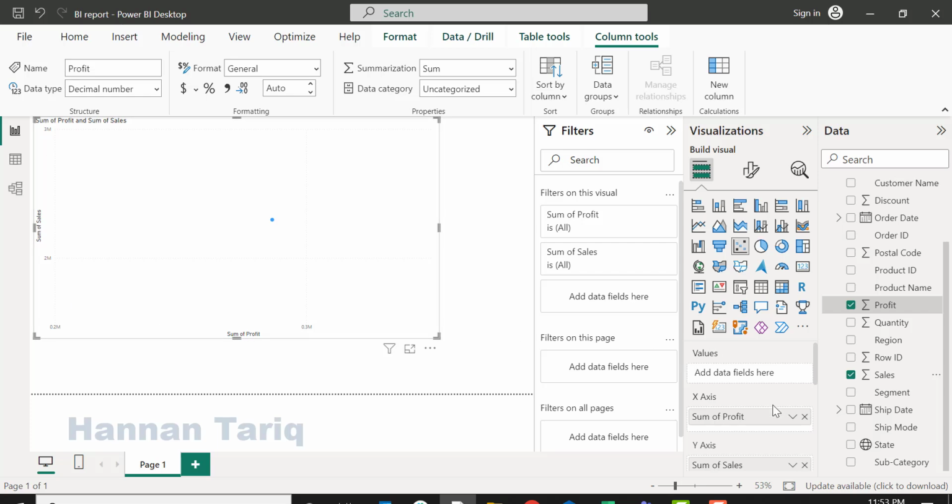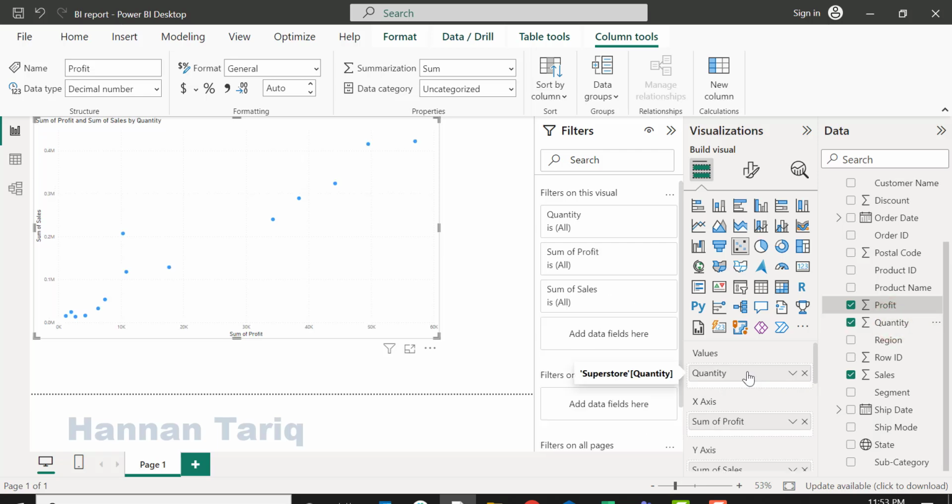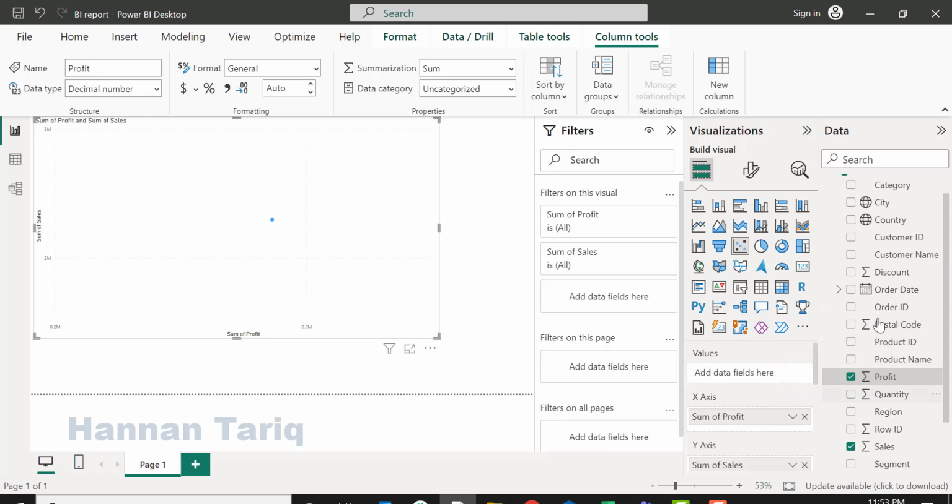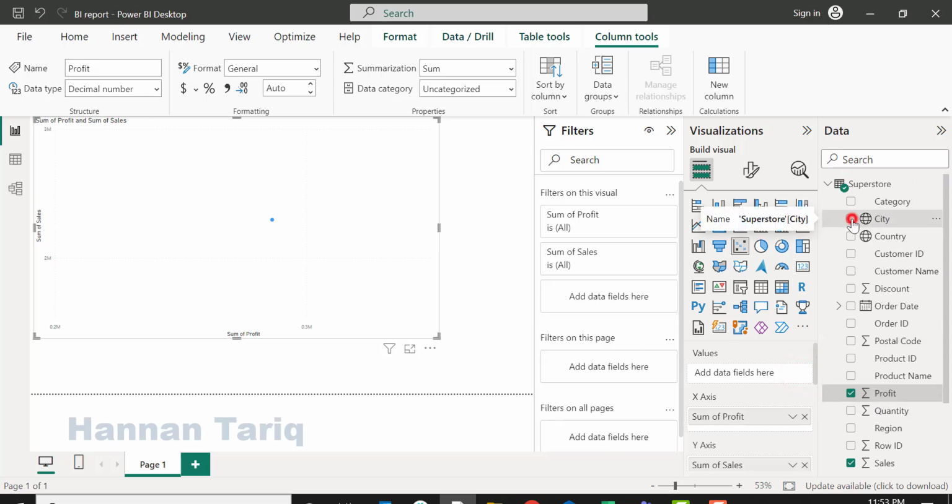Now I want to see how many of them have given which quantity. Let's say I will create the quantity as a value over here. The legend is actually not quantity. Let's take it as city. I want to see the city.